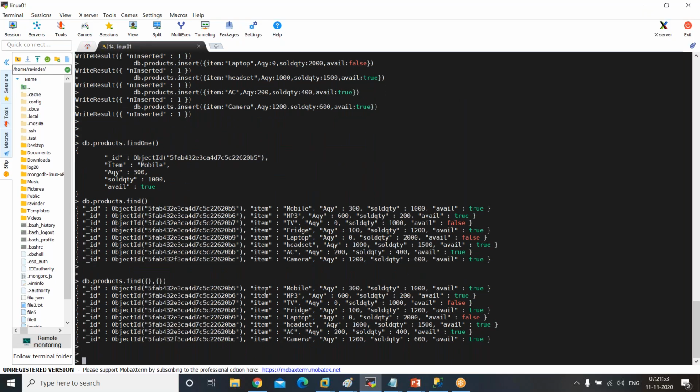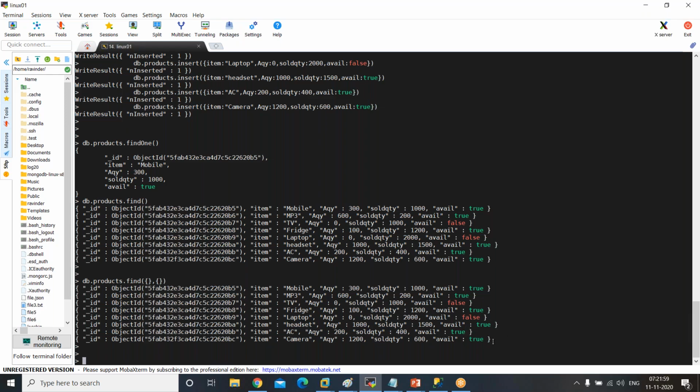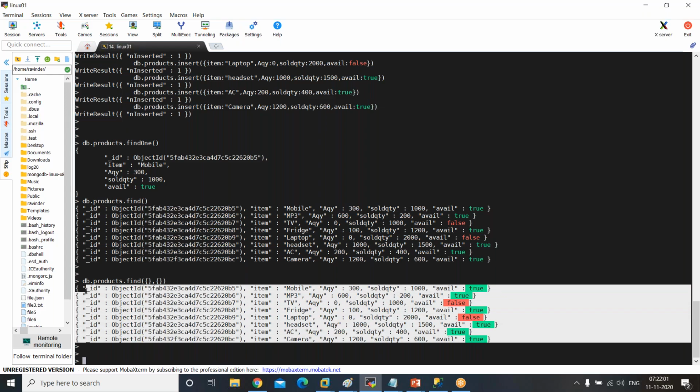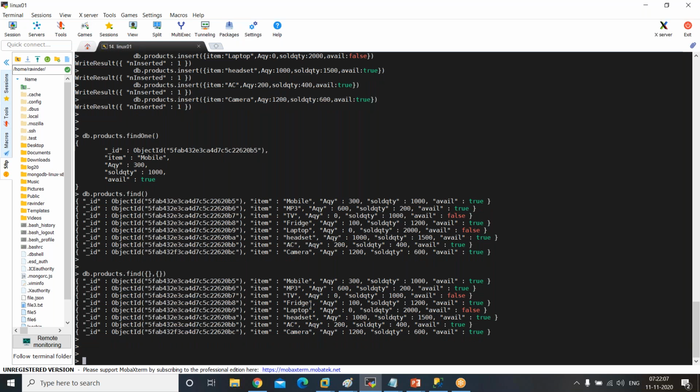Now, I wanted to define some condition. I don't want to read all of this. See, I'm reading too much data. You had very little data, that is why it's showing like this. If you have a lot of data, then it will read all of that. It is going to flood the system memory. That should not happen, right?